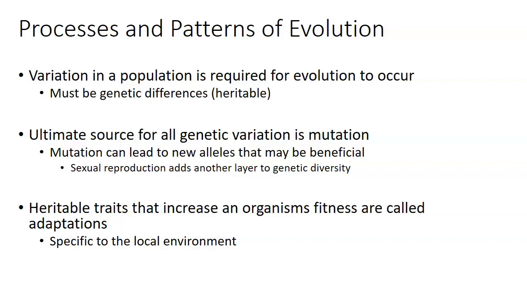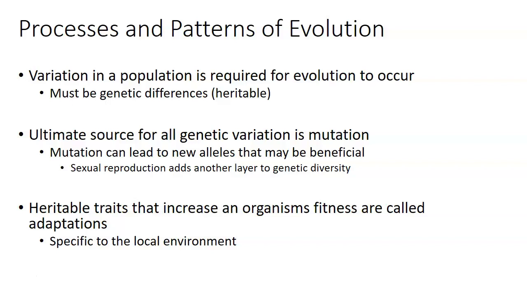And some mutations are bad, and so those will be selected against. However, some mutations are good. Some mutations can lead to new alleles, right? New variants of genes that might be beneficial in a particular environment. And so those mutations would not be selected against. Instead, they would be selected for.